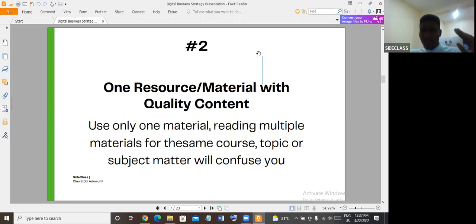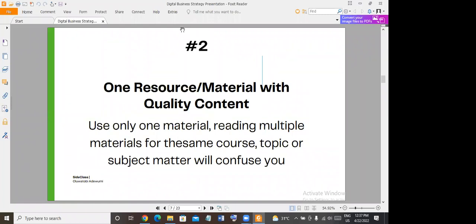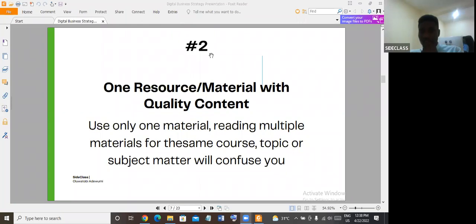I hope some of us can relate to what I'm saying. I know some of us are guilty of this. Some of us are actually very guilty of this. When exam is coming, some of us always want to prove "I too sabi." So you carry this textbook, you carry like 3 different textbooks, you join it together, you carry your class resources, you join everything so that people will say, "Wow, I pity you." Exam period is not a time to form for anybody. So please don't form during exam.